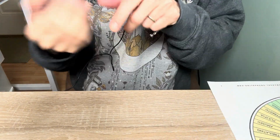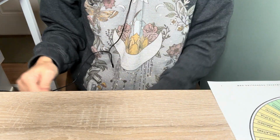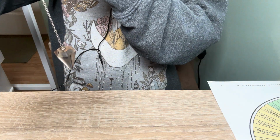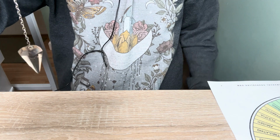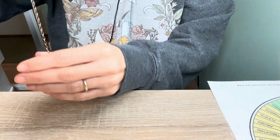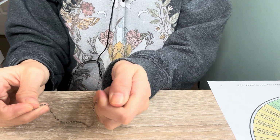Okay, so I asked, is there any more information I need to know before I release it? And I got a no. So that means I can just go right ahead and start releasing it. When I clear with my pendulum, it does a counterclockwise motion. So I am going to, do we want to feel into where it is?